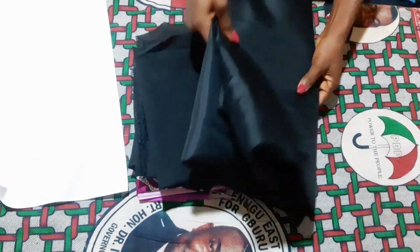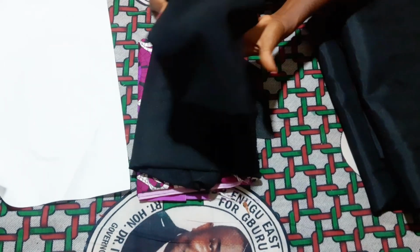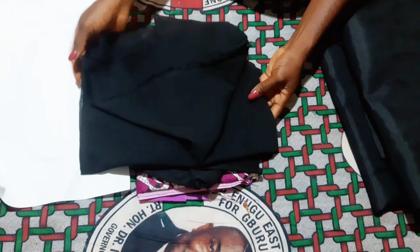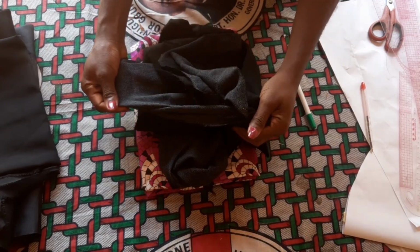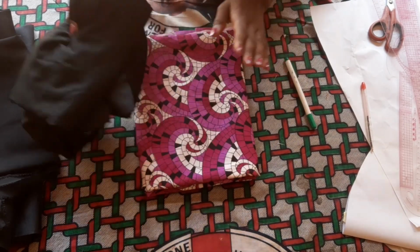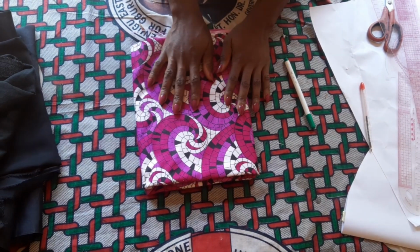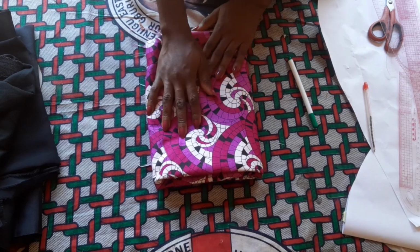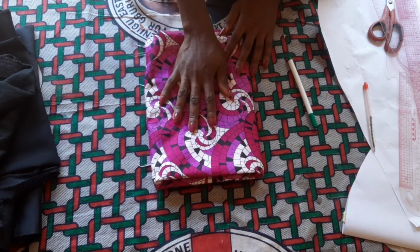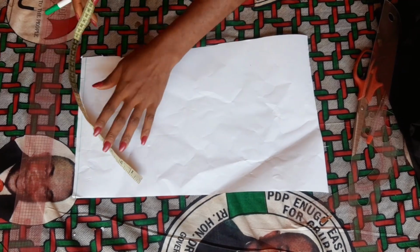So these are the materials we'll be using: a lining for it. We have a chiffon material. These are black chiffon that I got. This is an airstay, and this is the fabric I'll be using for this. I use 1.5 yards for my size. So these are the materials you need: the scissors, the tape, your ruler for drafting, and pattern paper.